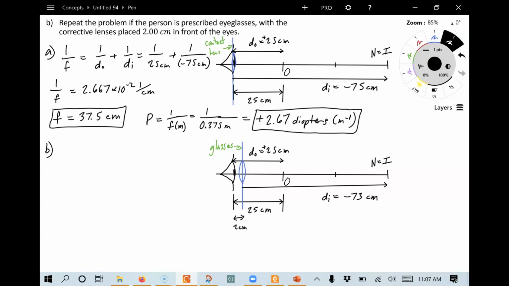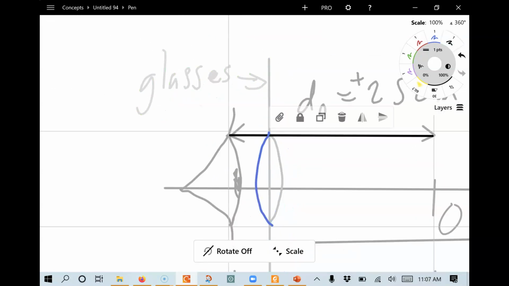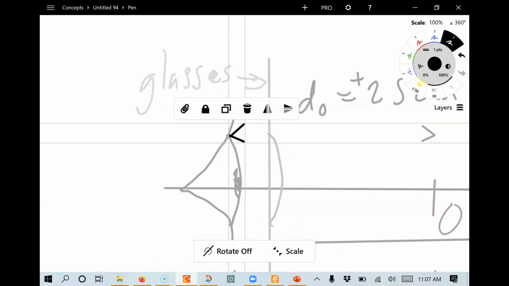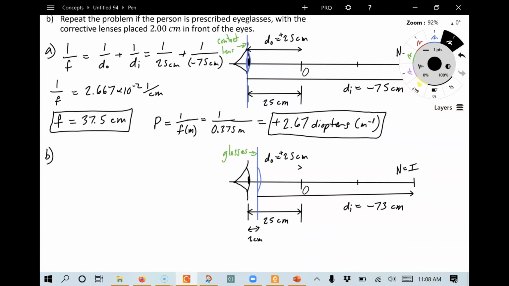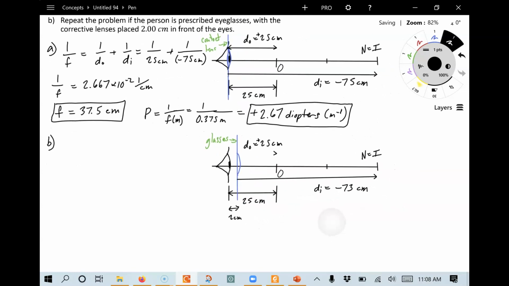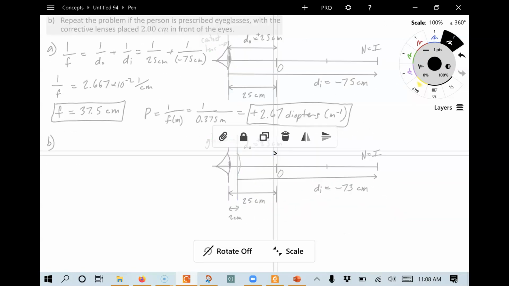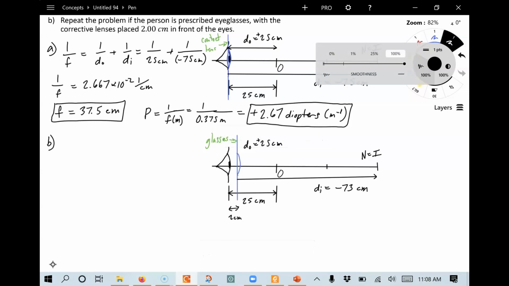And we have to do the same for the object here. I'm going to get rid of this. And so the object distance now, again, just like before, is going to start from the lens out to the position where the object is located. There we go. So in this case, we have to change the object distance. Instead of 25, it's going to be less than that, 25 take off 2, so 23.